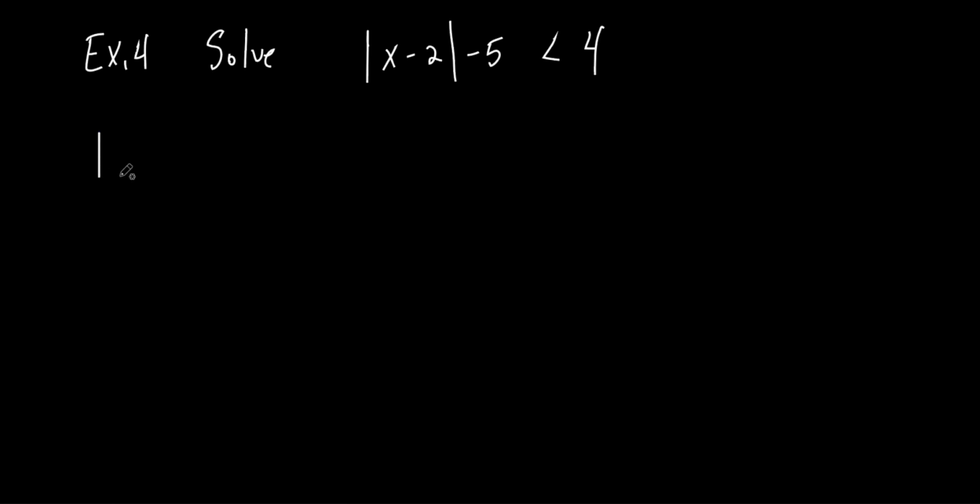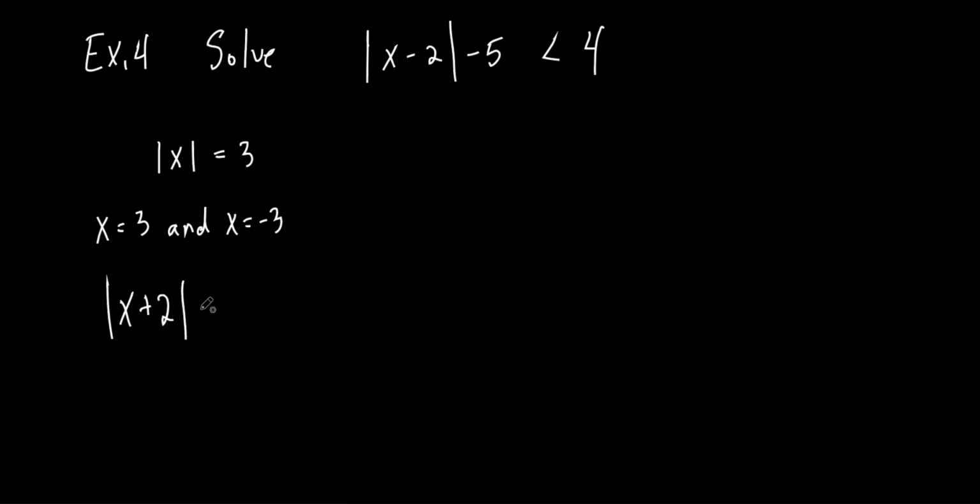Okay, let's do this. What if I said the absolute value of x equals 3? What is x equal to? 3? And negative 3, that's right. And x is also equal to what? Negative 3. Everybody see that? Okay. So now, watch this. You might have something like this. x plus 2 in the absolute value equals, we'll just say 3 again, make it easy.